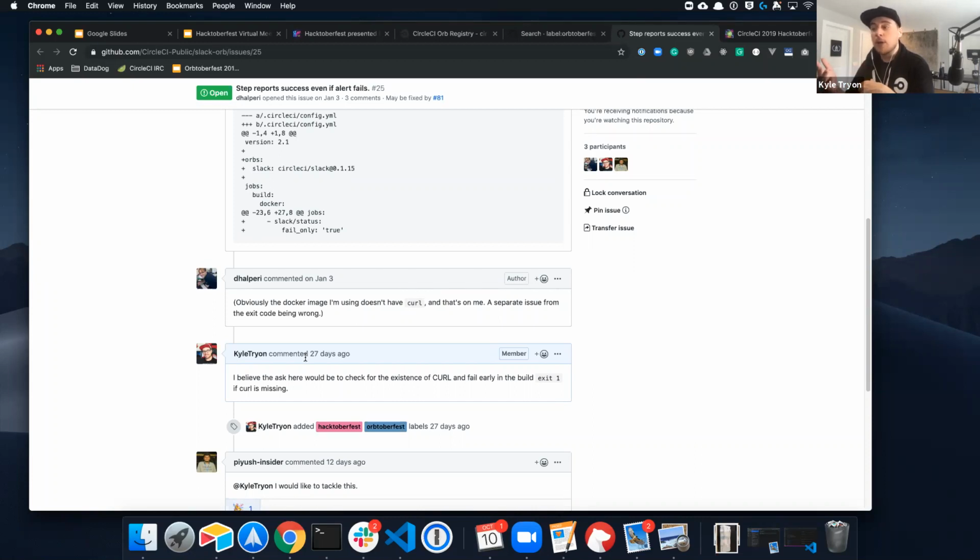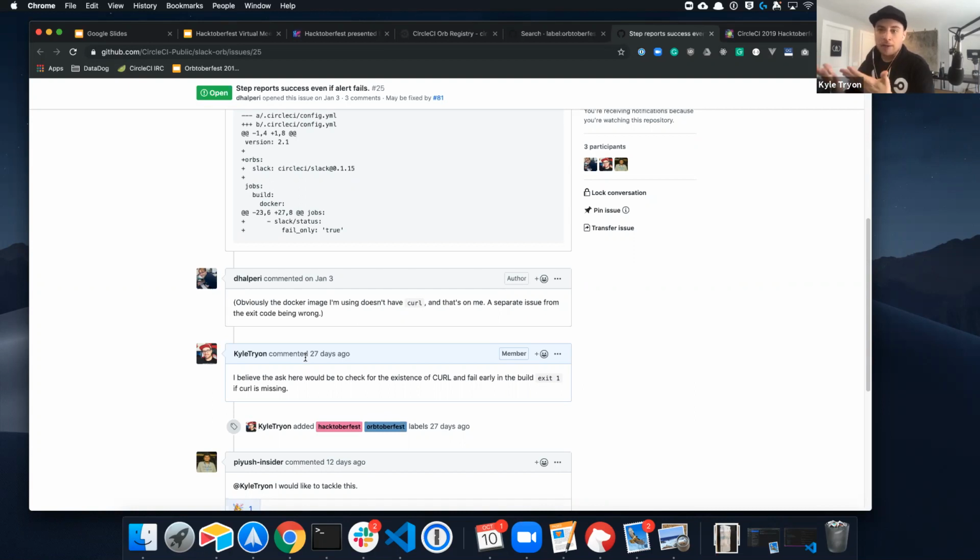So they could even be trying to run it on Mac OS. They could be trying to run it on Windows. They could be trying to run it on any version of Linux in whatever Docker container. It's written in a way so that it's expected to be running in Bash. If it is running in an environment that it doesn't expect, there could be some side effects that we hadn't really considered. So this being one of these side effects in this particular example is that if curl is not included, the orb will fail.